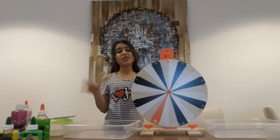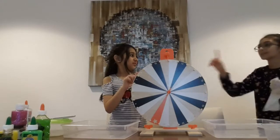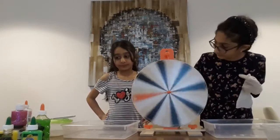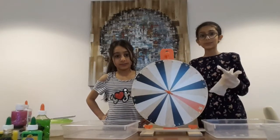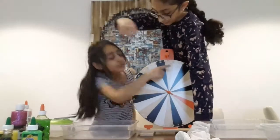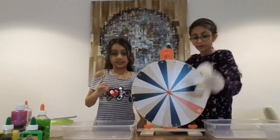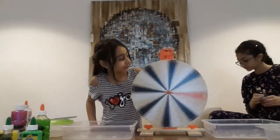It's telling us what the color is. When I mix the glue, I want to pour the... Wait, it's my turn because you went first last time, so let me go. I got 17, so that means I get blue. Blue food coloring, guys. Okay, now it's your turn.